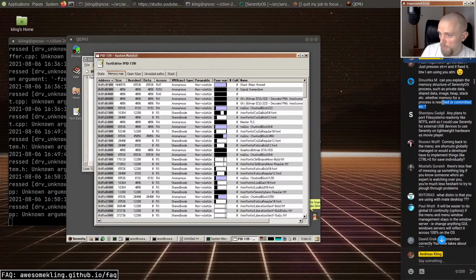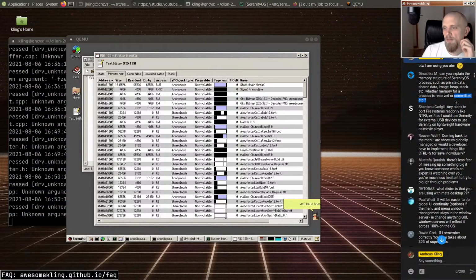And whether memory for a process is reserved or committed, we do have committed memory functionality, and in the majority of cases we do commit memory. The one instance where we do overcommit is when you fork.